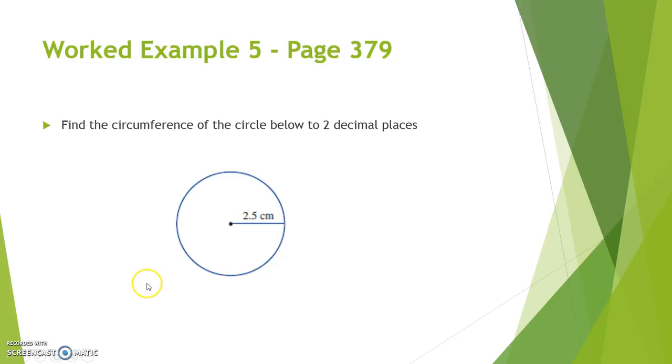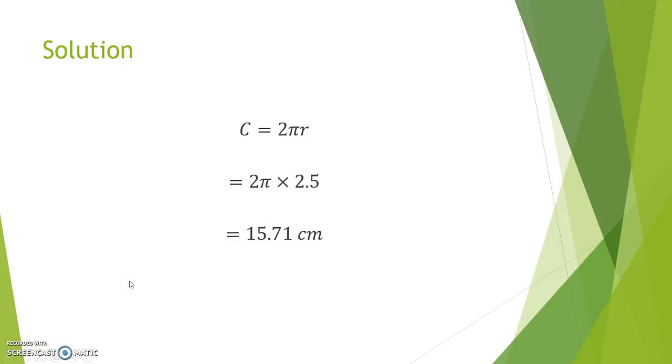So for the circumference of a circle, this one here is the radius. So what we start with is r equals 2.5. Now we do notice that we've been given some extra instructions, 2 decimal places. So on a calculator we need to round to 2 decimal places. So circumference equals 2 pi r. We always start with the formula. We always substitute into the formula. There's our radius. And then we solve.